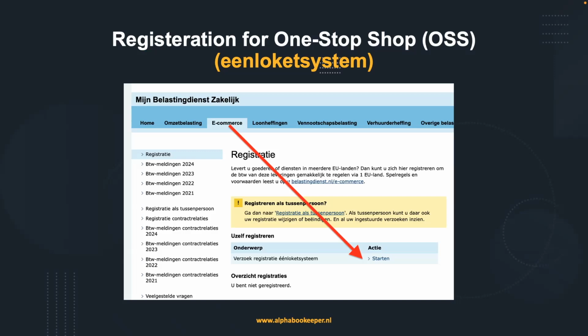This rule is set up so that every country will benefit from transactions that go through its location. But when it is within 10,000 euros, it is agreed that the country where you are selling from can receive that VAT. The moment it is beyond a total of 10,000 euros, then you need to begin to report it to the other locations. And you can do that easily through the one-stop shop system, which you can register for in advance. Because it takes some time to get approval for this, it's advised to register in advance.